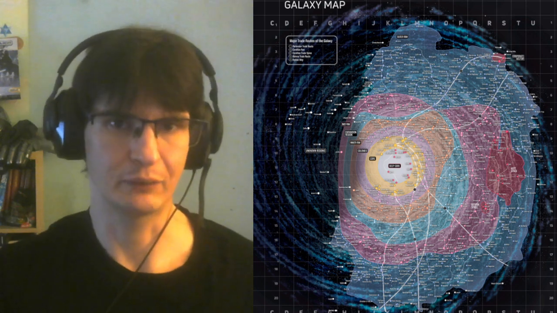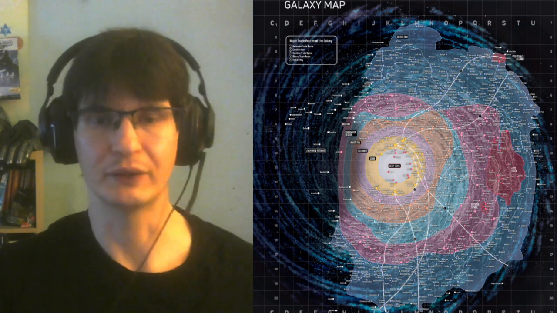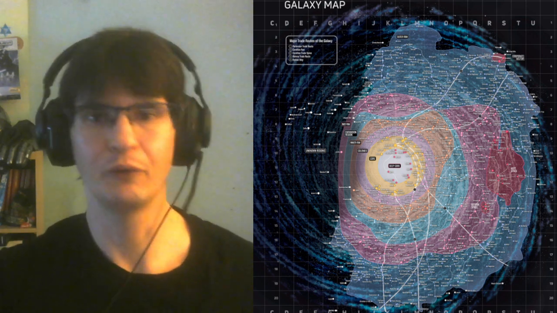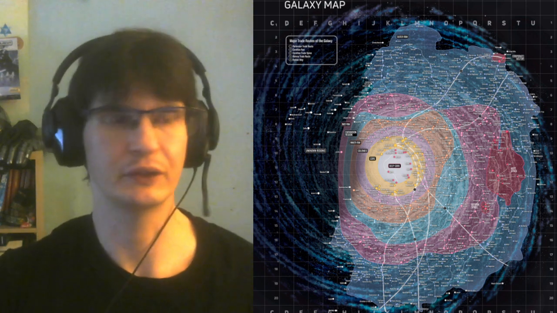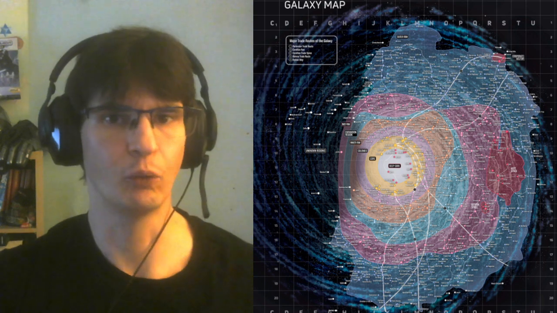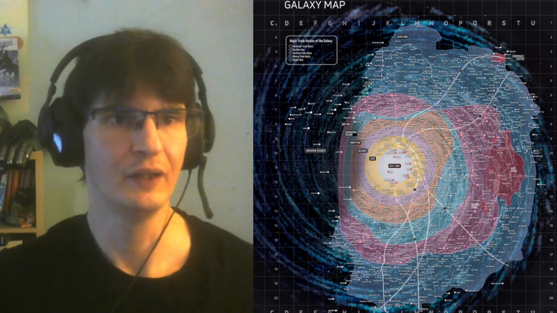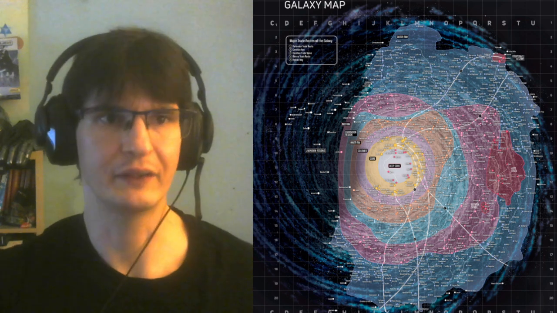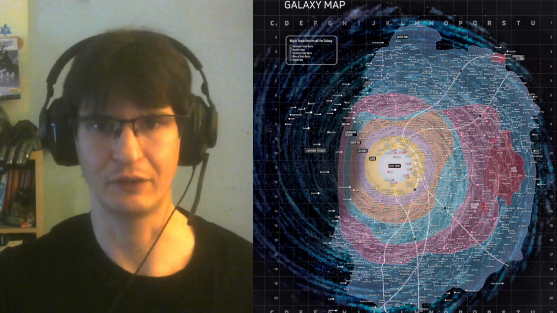Some areas are more accessible than others. The Deep Core, as an example, is also completely unknown for some good reasons. Unknown Regions are difficult to traverse because there are lots of anomalies and black holes and Force waves there, and the Wild Space regions are simply not connected to the hyperspace network.